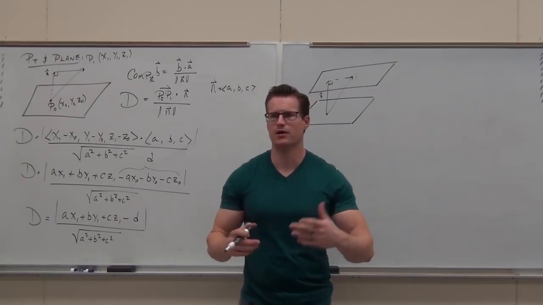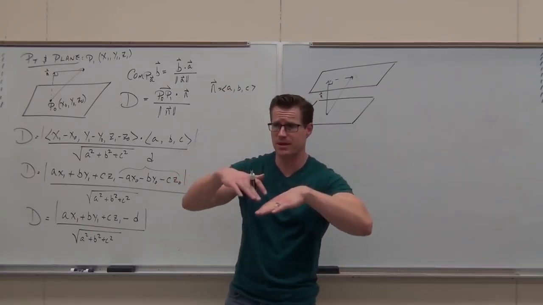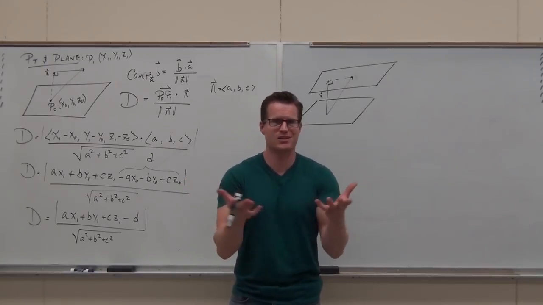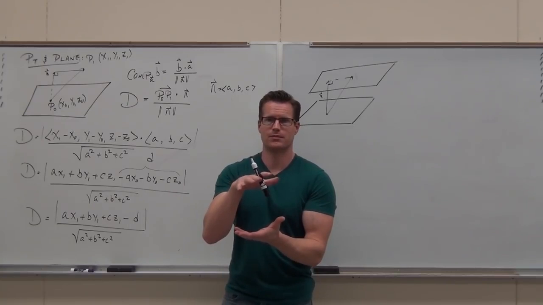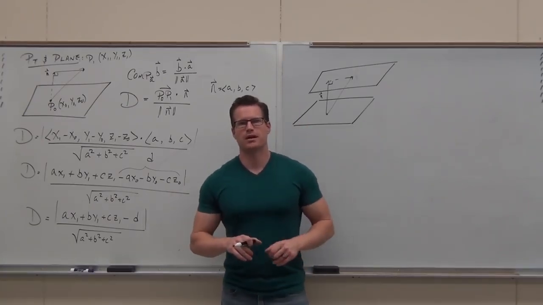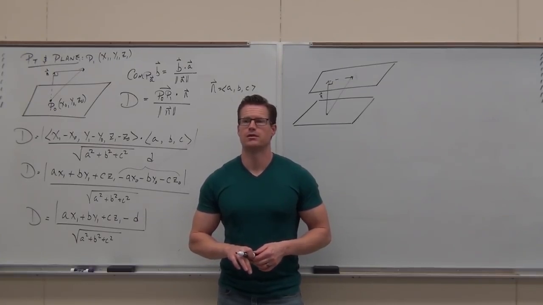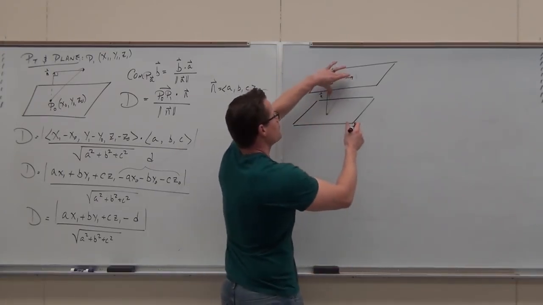Now, I'm not going to ask you to find the distance between two planes if they're not parallel. You know why? Because there is none. Because they're going to meet. We just did that problem, intersection of two planes. It's a line. There is no distance. They actually cross. But if the planes are parallel, true or false? If the planes are parallel, they have the same normal vector. True. Yes.